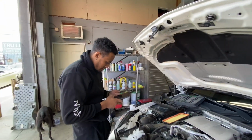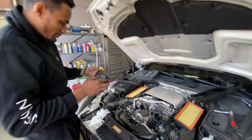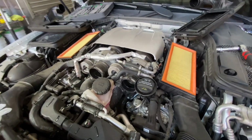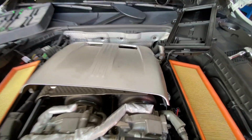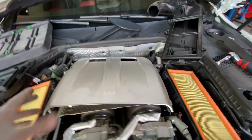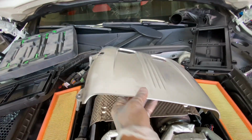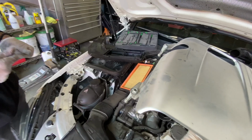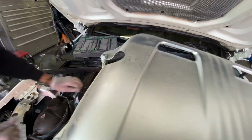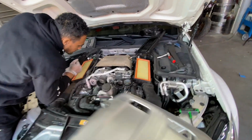So far, it's not too bad, huh? Not too bad. The work's just starting. So the screws on the heat shield, they just pop off. You don't need to twist them. Just pull them right up. Yep. Pops right out. Put this over here.